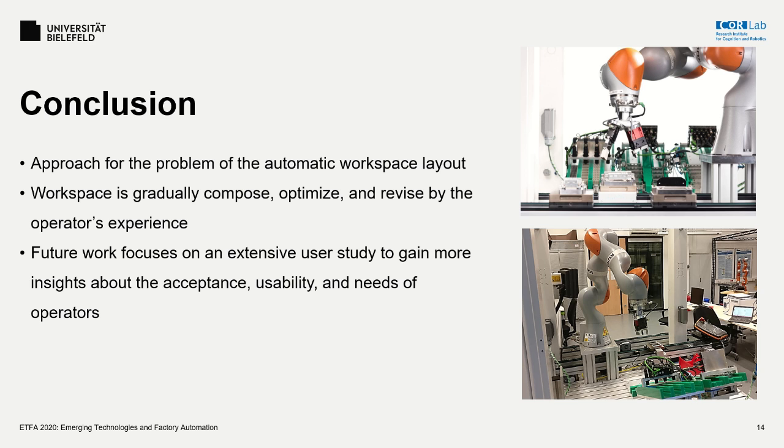So this is the last slide. It's about the conclusion, and we have presented the approach for the problem statement of the automatic workspace layout, which takes place in modular production systems. So modularity is a strong concept. However, it also introduces new problems to the robotic world, which has to be addressed and which has to be solved. So we have presented a workspace which is gradually composed and generated and optimized and revised by the operator, and also by the experience of the operator.